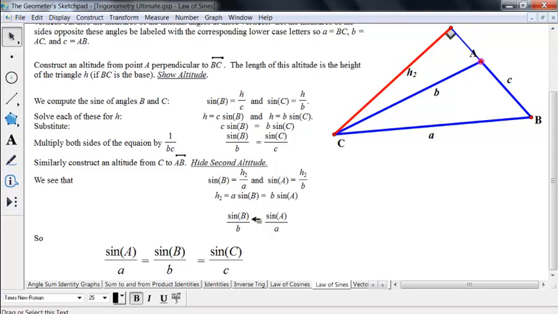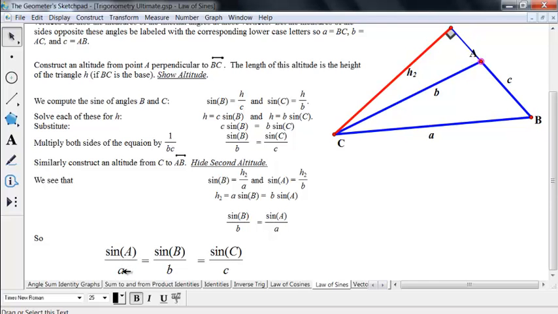Divide both sides by AB, and you get sine of angle B over B is sine of angle A over A. So we get sine of angle A over side A is equal to sine of angle B over side B, which is equal to sine of angle C over side C. So if we take any two of these fractions, and we know three of the parts, then we can solve for the fourth part. In particular, notice that this requires that you have one fraction completely known.